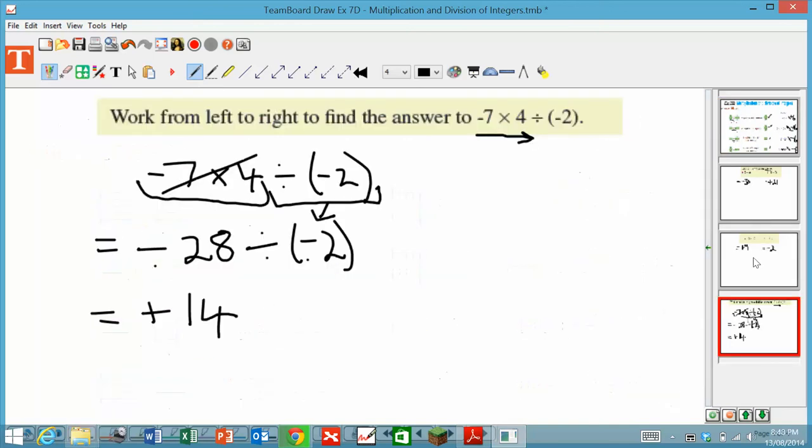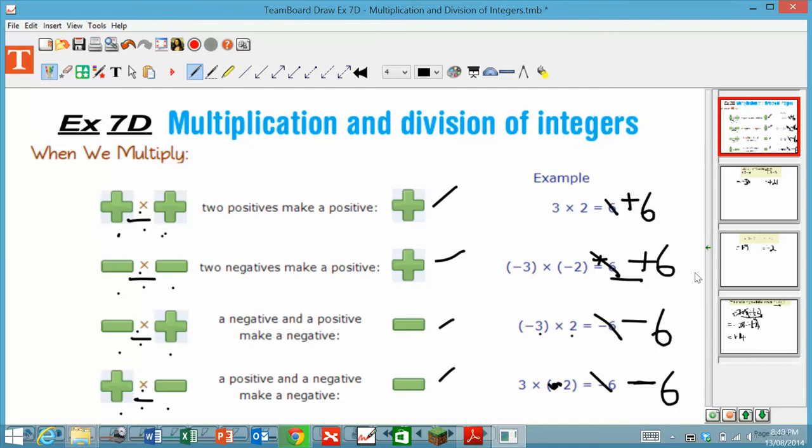I'm not going to go over anything else. Hopefully that gives you the gist of what's going on here. Again, this is the most important information you can have: what happens with multiplying and dividing signs and what outcome you get. This works for me anyway: I always look at my signs first to write whether I get a positive or negative answer, and then I just look at the numbers and get my answer when I multiply or divide them. Works for me, doesn't confuse me at all, and it all works out.